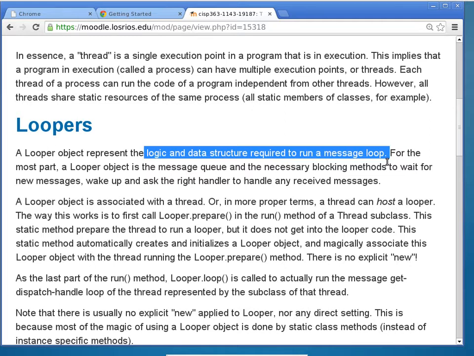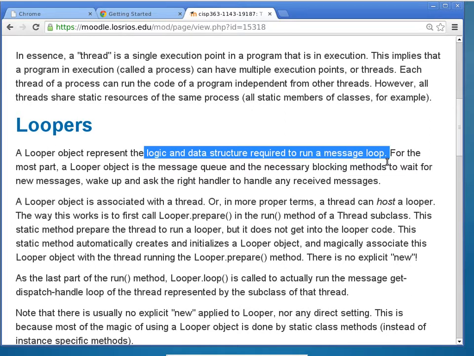If there is a message, it proceeds to the next point, which is to get that message out of the queue and send it to the right place to have it processed. And then it goes back to the beginning, which is to wait for another message. Is that making any sense? That's what we call a message loop, which is basically to wait for messages, extract messages from the queue, and then process the messages.